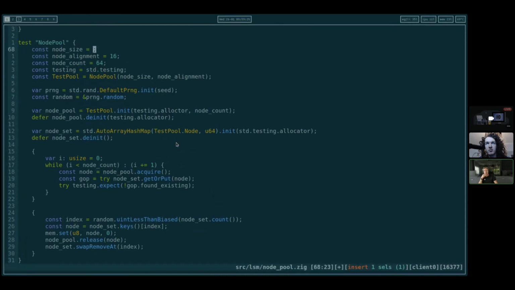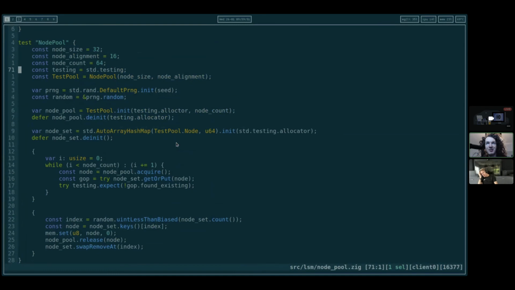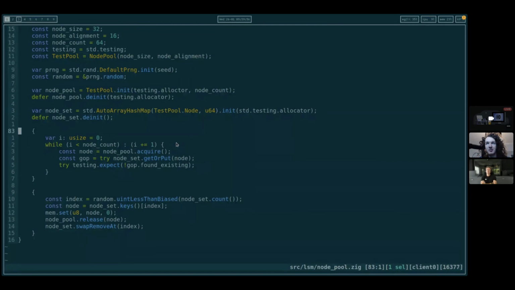So eight bytes. The problem with that is that we're not really testing our alignment well enough. Yeah, we can just write copies of it throughout the whole node. Do we really need copies throughout the whole node? I guess we do to test this thoroughly. Yeah, just make this like 32. I think that's fine. Let me just write it twice or four times. That's cool.